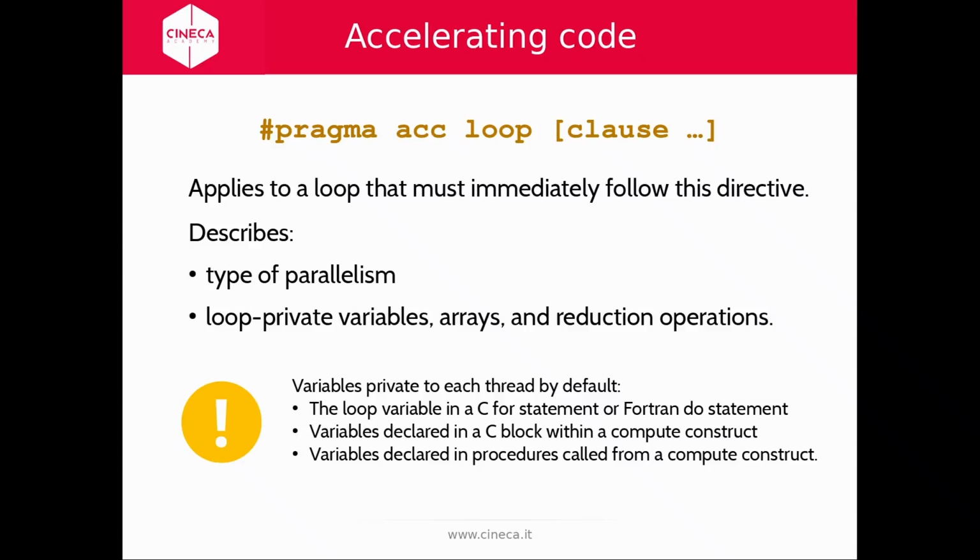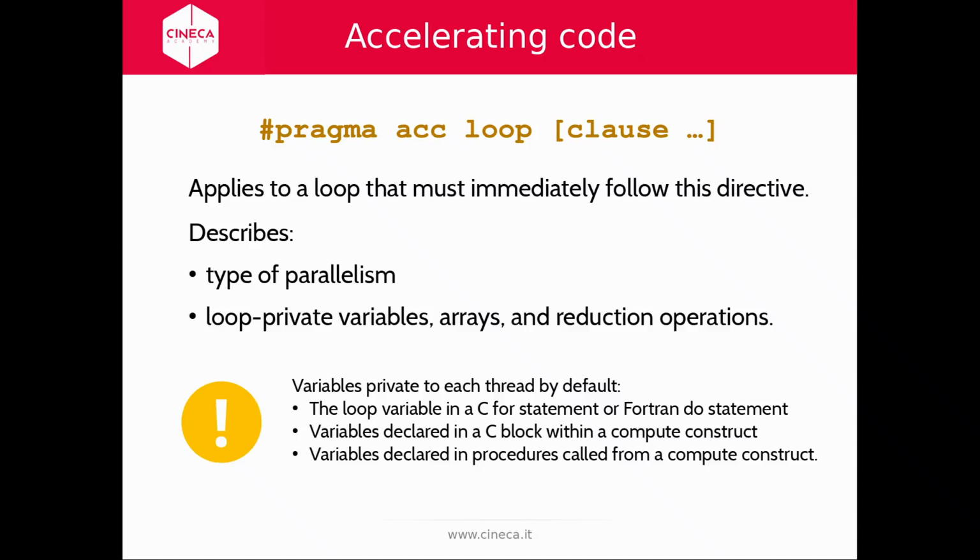Okay, so here's the loop directive. I think that is more or less the only directive that we see for today. And what it does, it tells that it is safe to parallelize the loop that follows this directive. It tells that there is a loop following this directive, and that you should parallelize it, and specifies information about the following loop. So it describes the type of parallelism and defines the variables, the arrays, and the reduction operator that should be applied on the loop that follows.